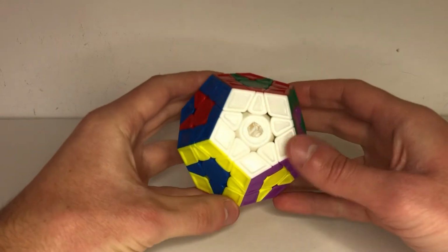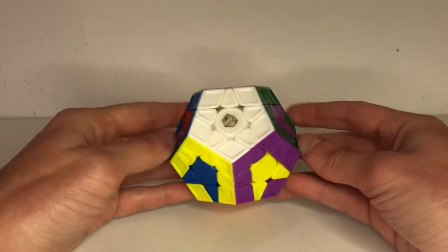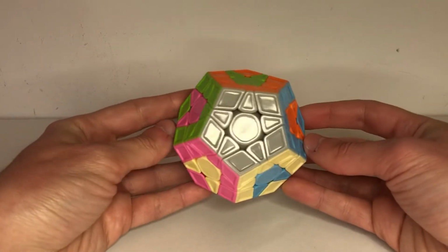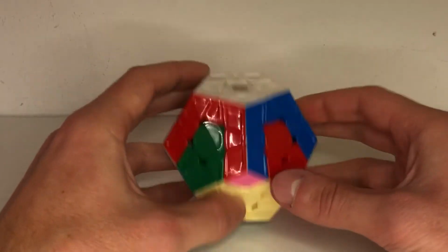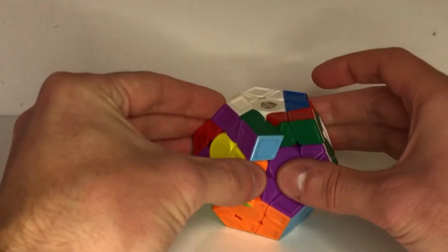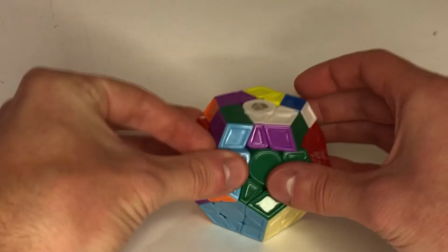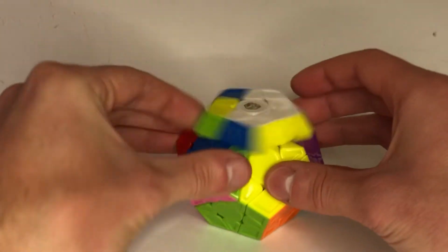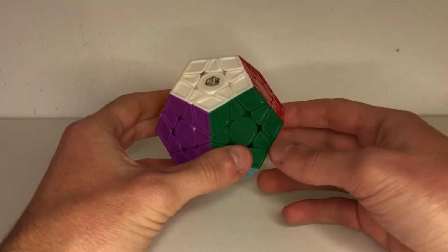And if you look at it from this side, it looks so cool. And from the other side, the same. And again, if you want to return to a solved Megaminx, just do the inverse of what you just did, do it all backwards, and you get back to a solved Megaminx. There we go.